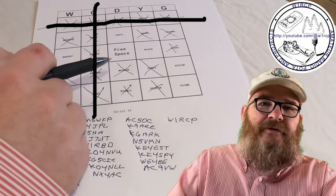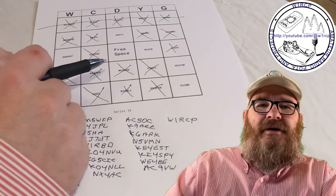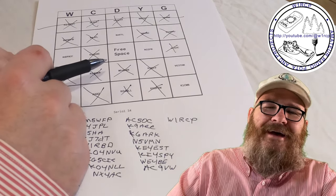Alrighty guys, well, other than the fact that a beautiful dog is throwing up in the middle of a production at 7 o'clock in the morning, that's great.